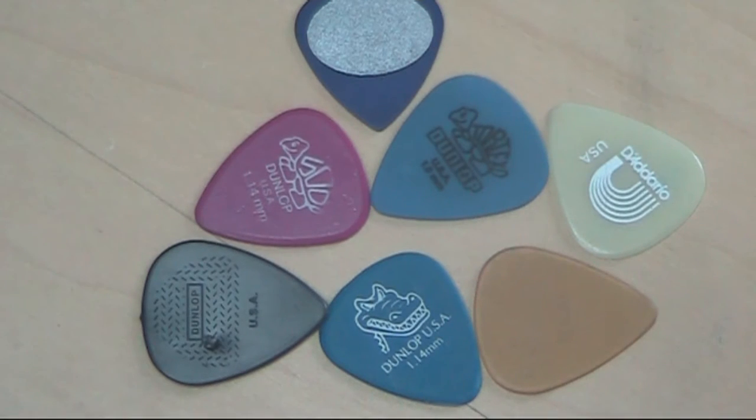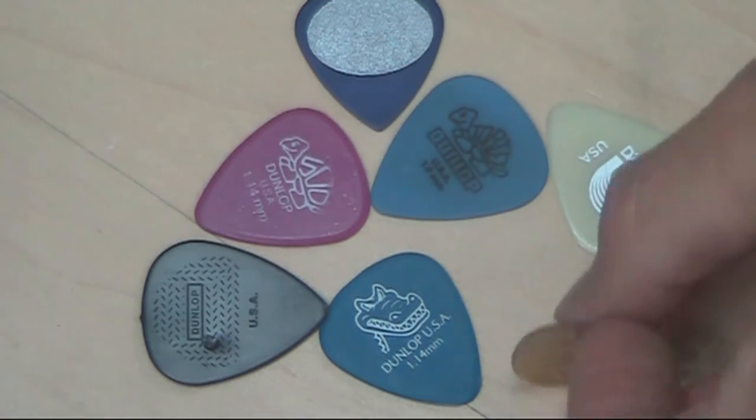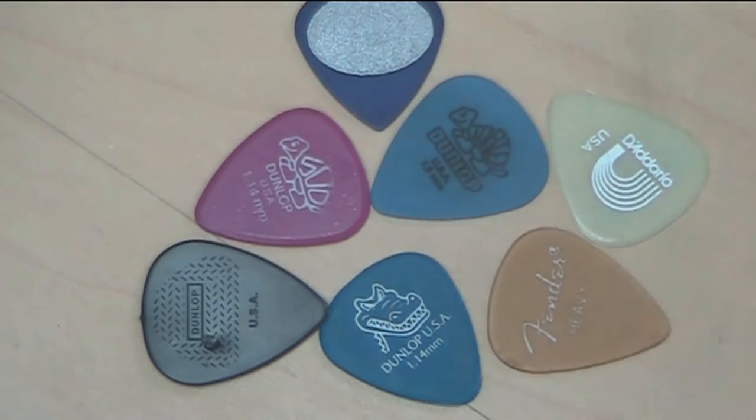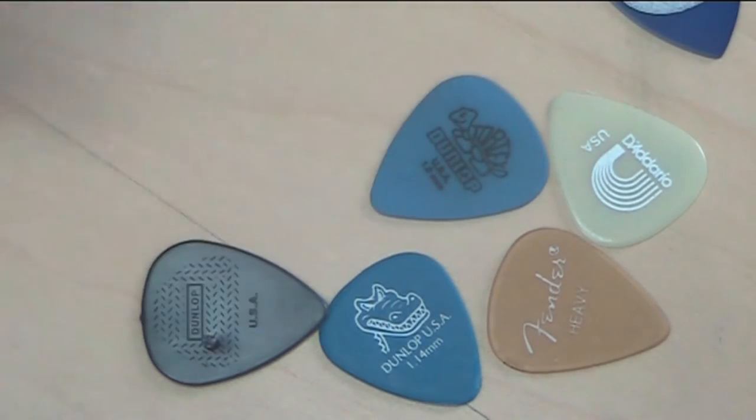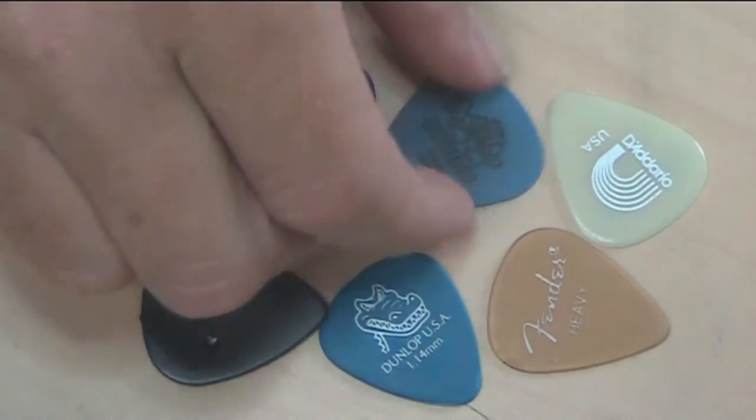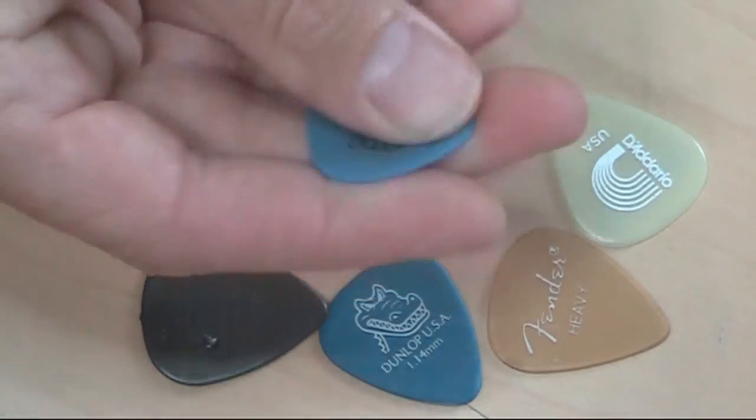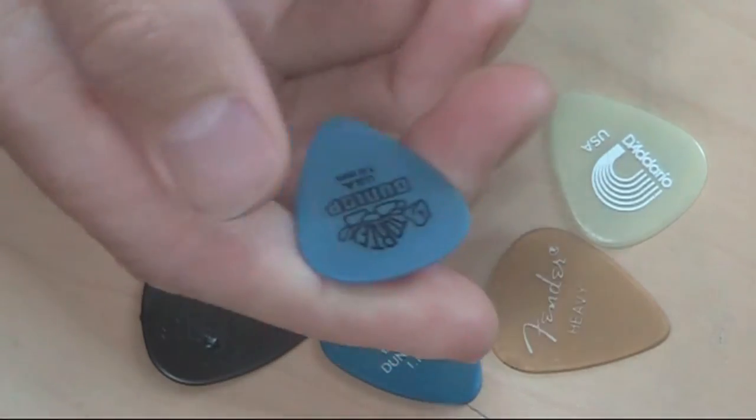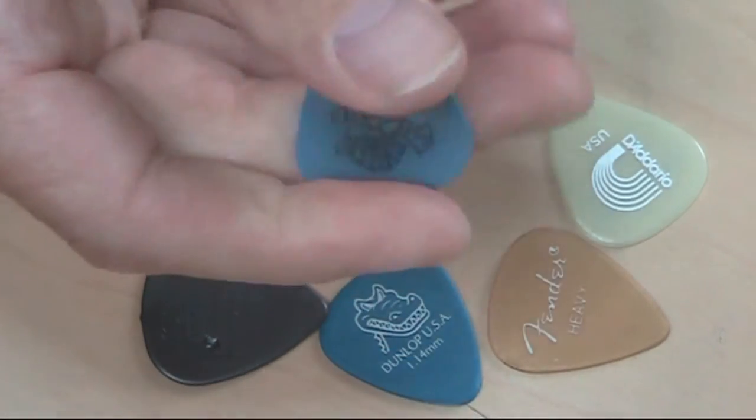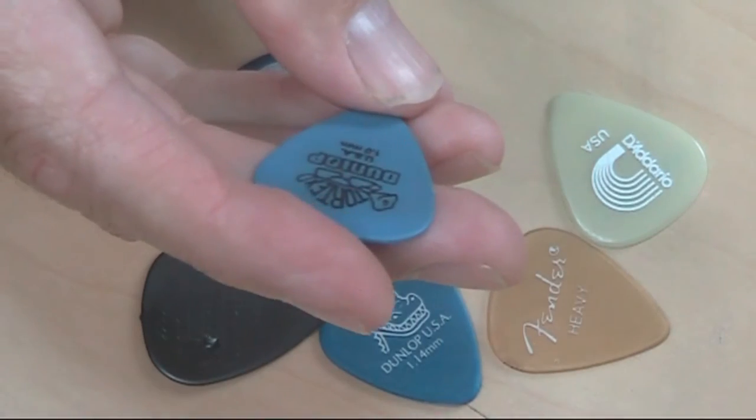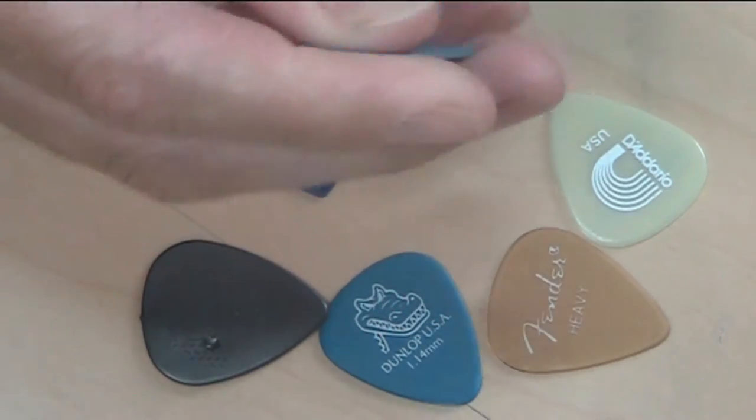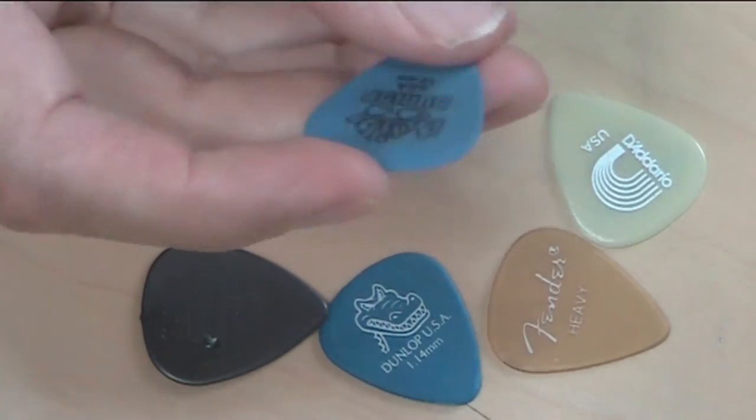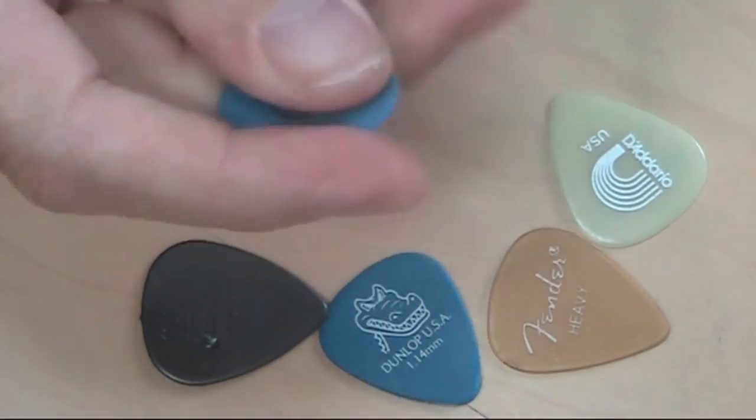Here are some popular picks that you can use, and that I've tried. And they all kind of work fine. This one's got a very slippery surface, so that one's not good for me. This one has got a kind of grippy feel to it, it's just the way they made it. It's a very good pick, this Tortex Dunlop, very, very good pick, but they still slip out of my fingers after about one or two songs. You know, I get sweaty, and they slip out of my fingers.